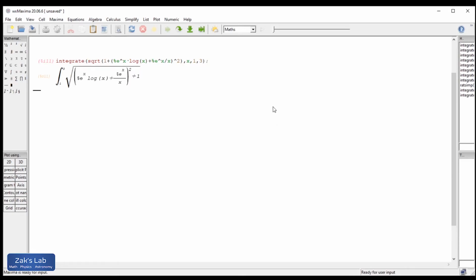And Maxima just repeats the integral to me. It doesn't know what to do. So this cannot be done symbolically, and that's how Maxima reacts. This is, however, a good chance to just double check that this is actually what we meant when we typed all this in, and it looks correct.